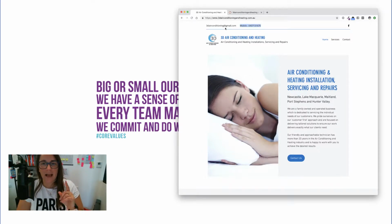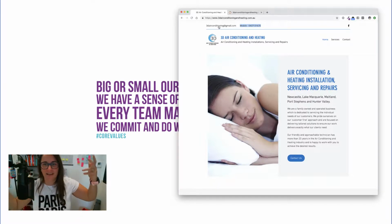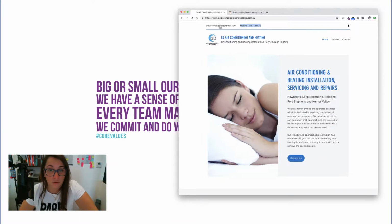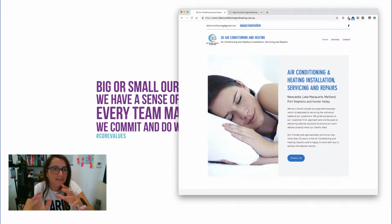Now, we do have an email address and a mobile phone. The email address, you can tell this is live, is good because it clicks to email. If I click it, it's going to open up my email system and start emailing the business owner. The mobile phone number doesn't click to call. So if I was on a mobile phone and I wanted to ring this company, I would have to jot down the number and then call them. You should be able to just click this mobile number and it calls. It's nothing technical. It's literally a line of code, like a href equals quotation marks, and then the mobile phone. It's not something really super technical. It's just a line of code. So that's been missed.